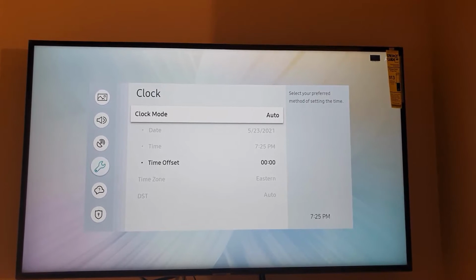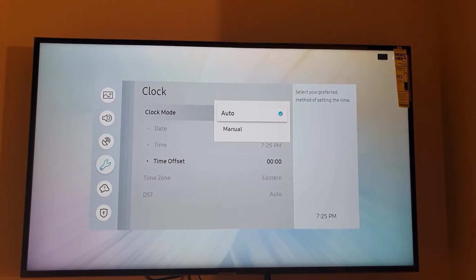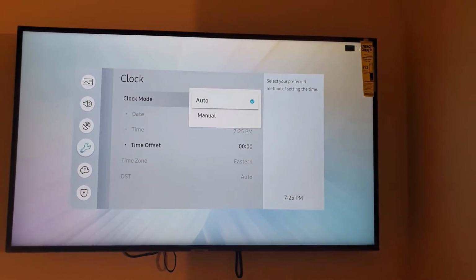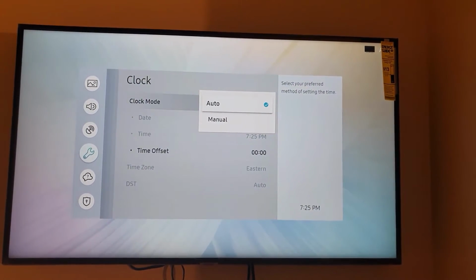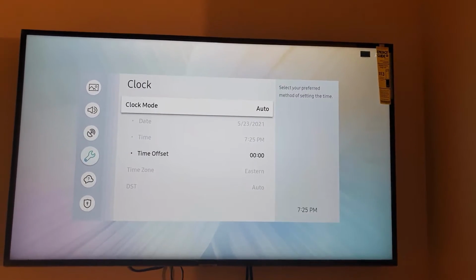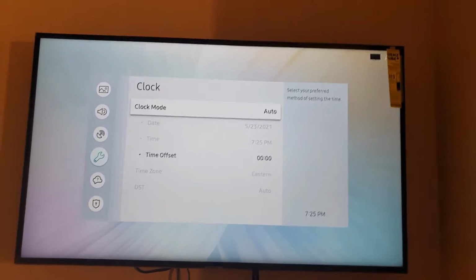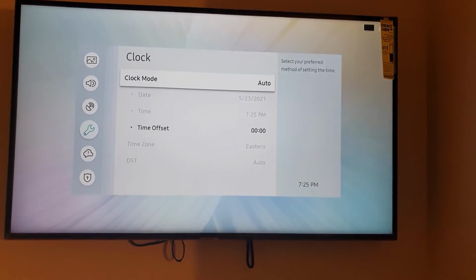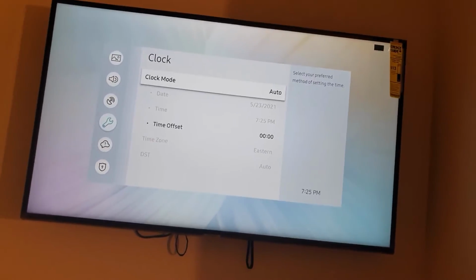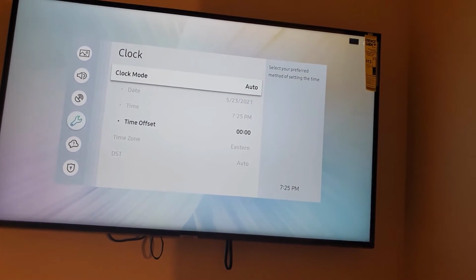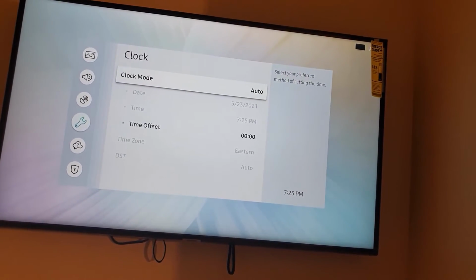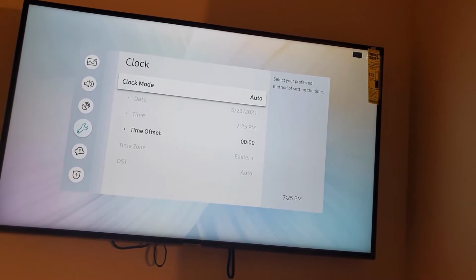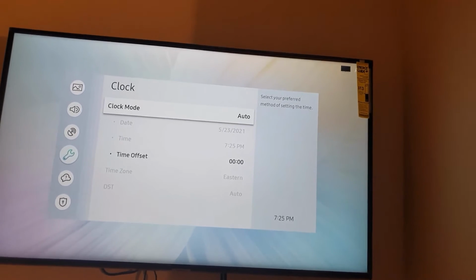Now it's set to auto. You can click on it and go to manual. I do not recommend manual unless, of course, there's a reason for using manual, unless it's preferred. When you go to manual, you would have to set everything by yourself. I'd rather use auto, especially since I'm connected to the internet. And of course, from here, you can see that auto sets the time and the date. So as you can see there, it shows the date, which is today's date. It shows the time, the time zone, and of course, everything else is set, which is quite fine.